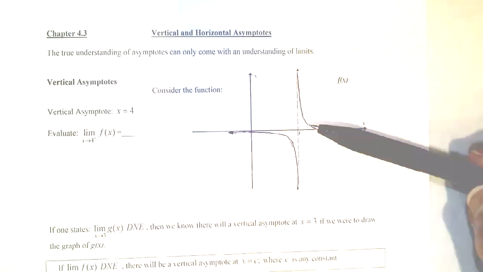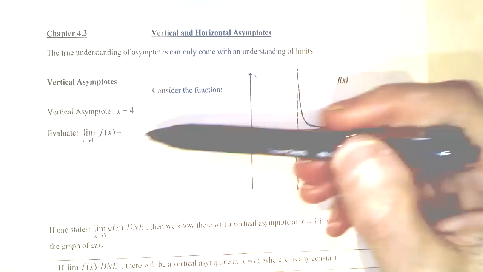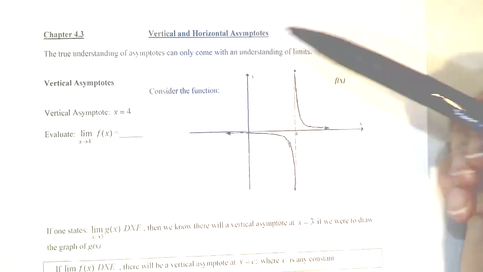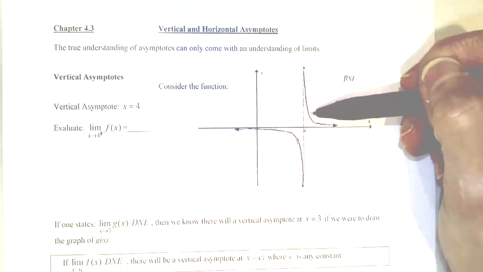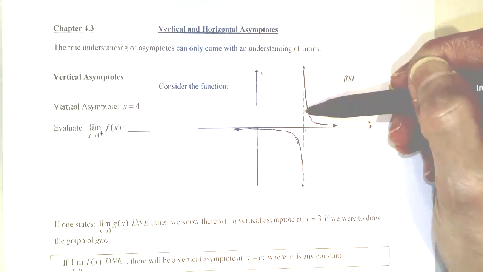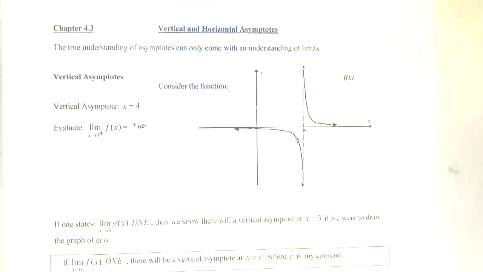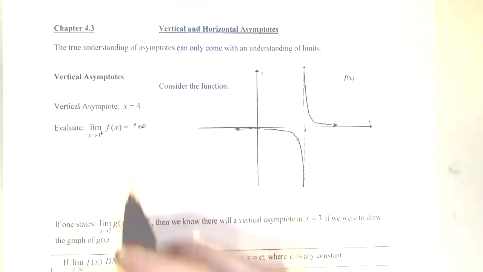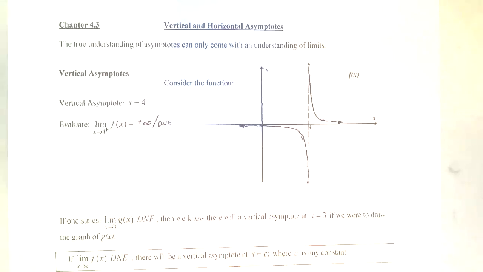If you look at the picture of a vertical asymptote, you can tell that the limit as x approaches 4 from the right, and this plus sign, of course, remember, means from the right side, so that would be from this side. As the function gets closer and closer towards this asymptote, of course, it shoots to infinity. So you can write the limit is positive infinity. You can also write does not exist. Different textbooks have different approaches.